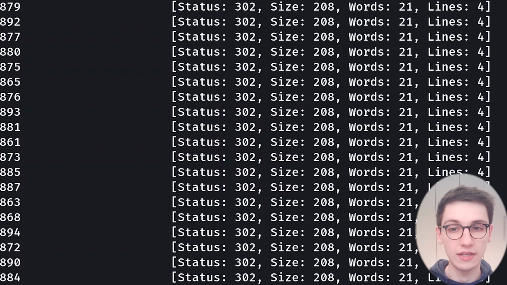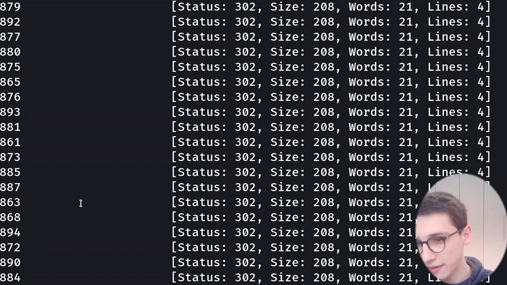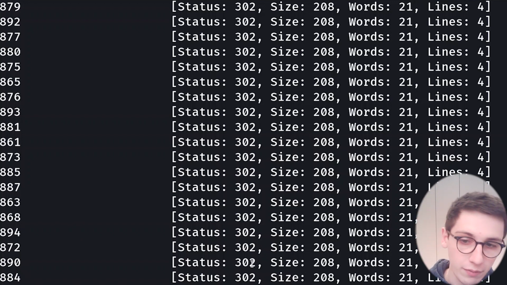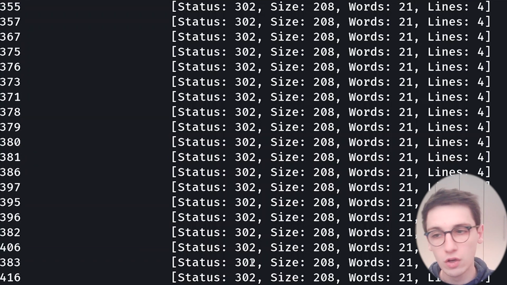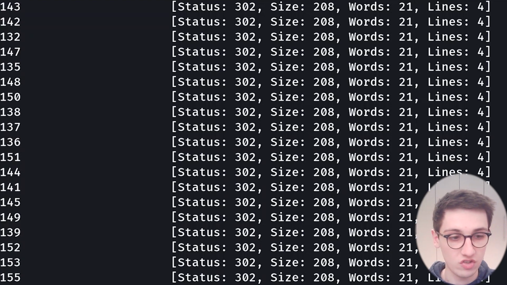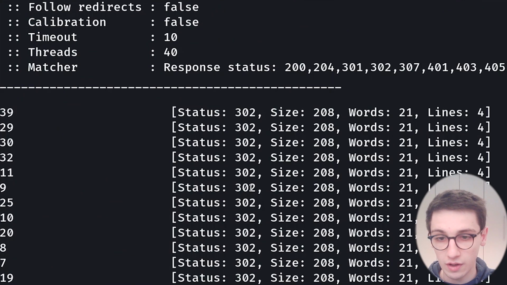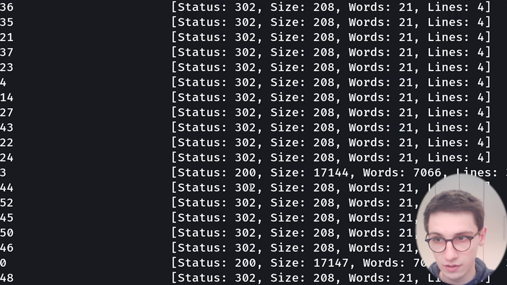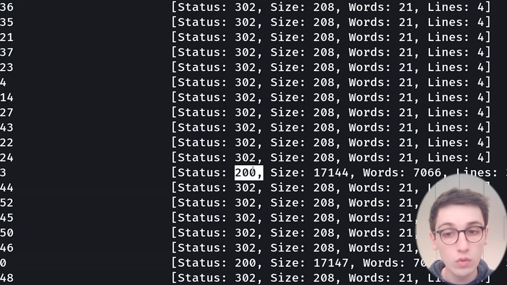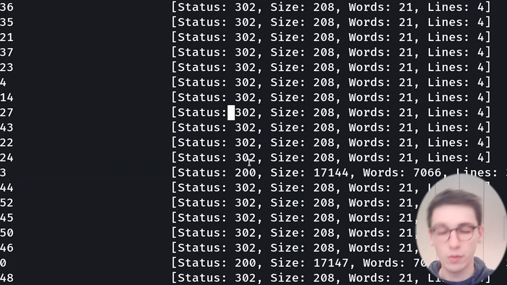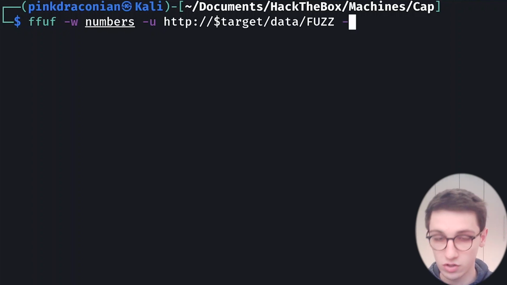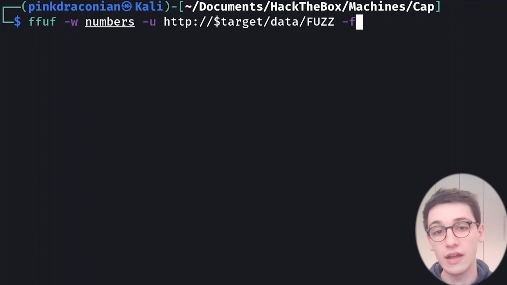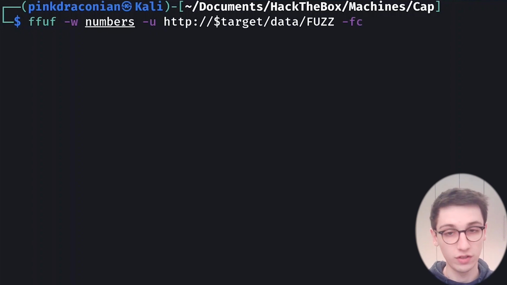And I see a lot of results, so I'm immediately going to stop it because there's no use in that. And what I immediately see is that we have pretty much every number being returned to us with a 302 status. That's quite strange. And to make sense of this, I'm going to look at one of the numbers that I know will return something positive, such as the number 3, because we created that one. And let's try to find number 3 here. Oh, here it is. Number 3 returns a status of 200, and we can see that all the others return a status of 302. So I'm going to rerun this FFUF command, but this time I am going to filter out all of the results that return status code 302. So I'm going to do that with the dash fc, f for filter and c for status code, and I'm going to filter out 302.